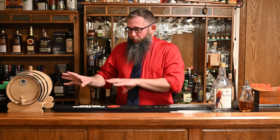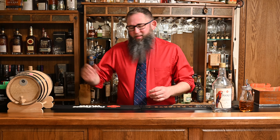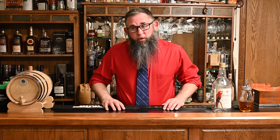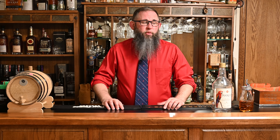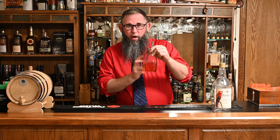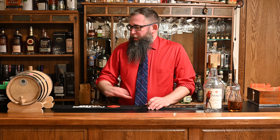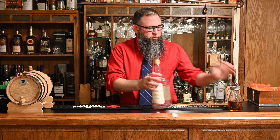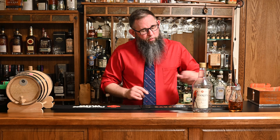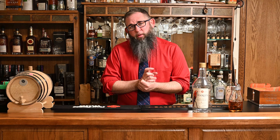So what I'm going to do is dump this barrel. I'm going to skip through that a little bit because you don't want to just watch this pouring out. Then we're going to test the proof, and we are also going to test it versus this — just regular Doorly's 5-year that came out of here — because my empty bottles seem to disappear and I don't quite know why. So we're going to dump this, proof it, and test these against each other to see what the difference in flavors are.